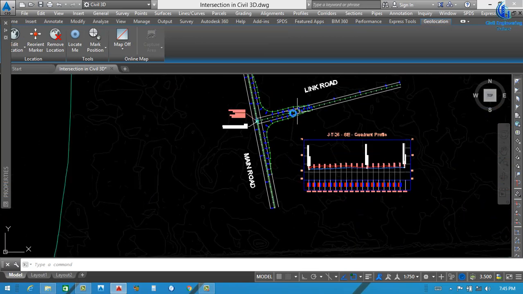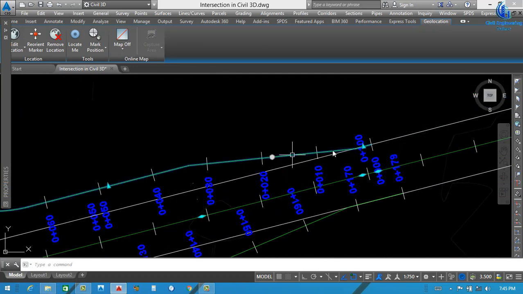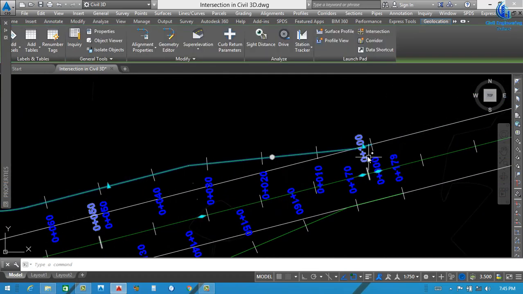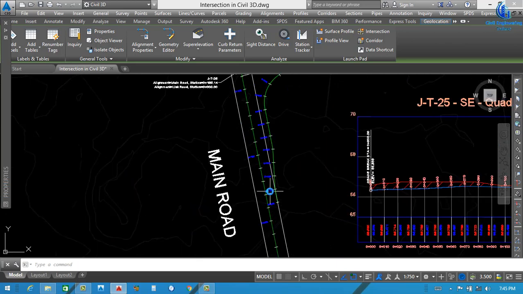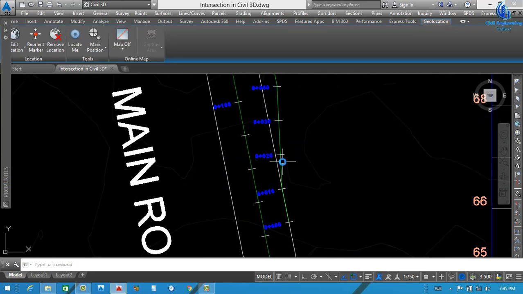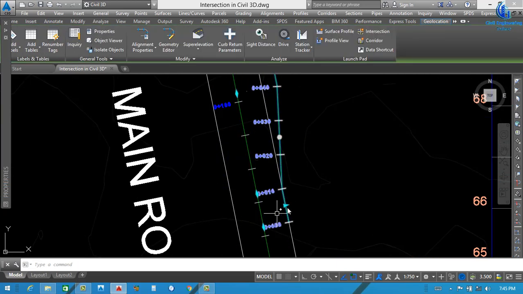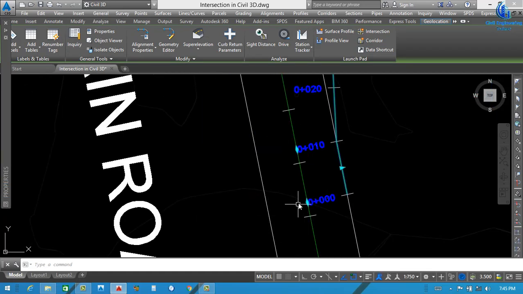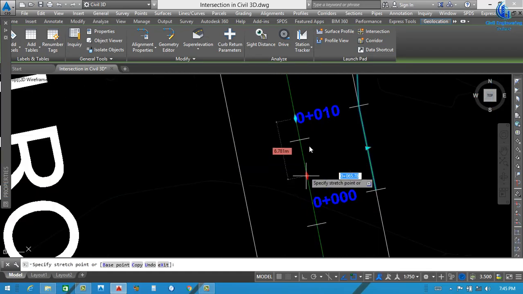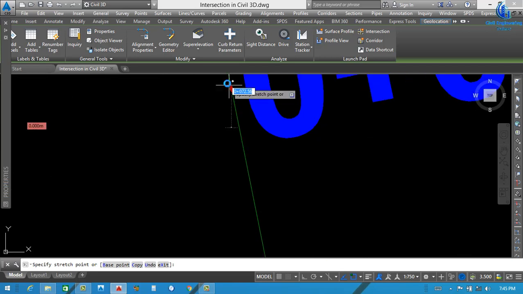Now I also want to set another thing. You can see this one, our station starts from here. We also want to check this side. See this one, our station starts from here, I want to start from this portion. So for that I select here and move a little bit from this side, like here.